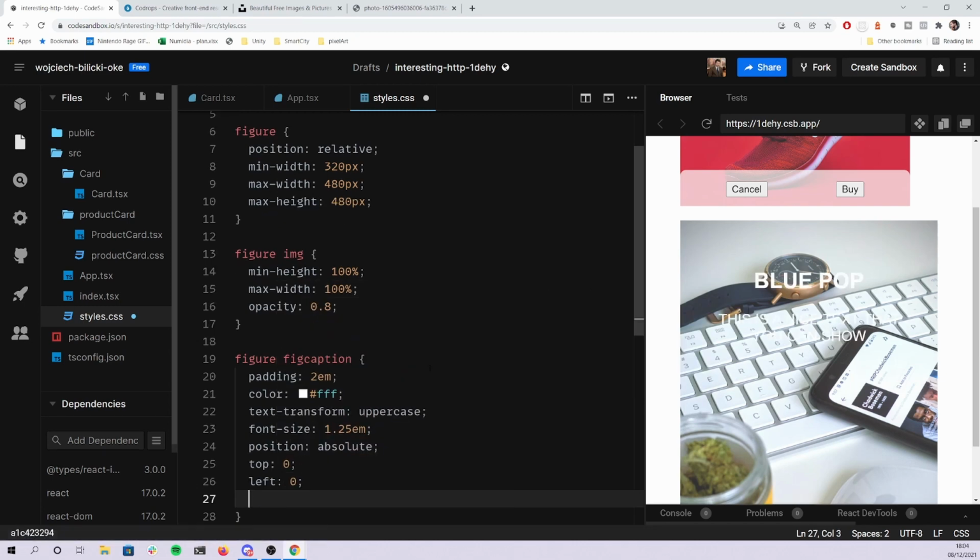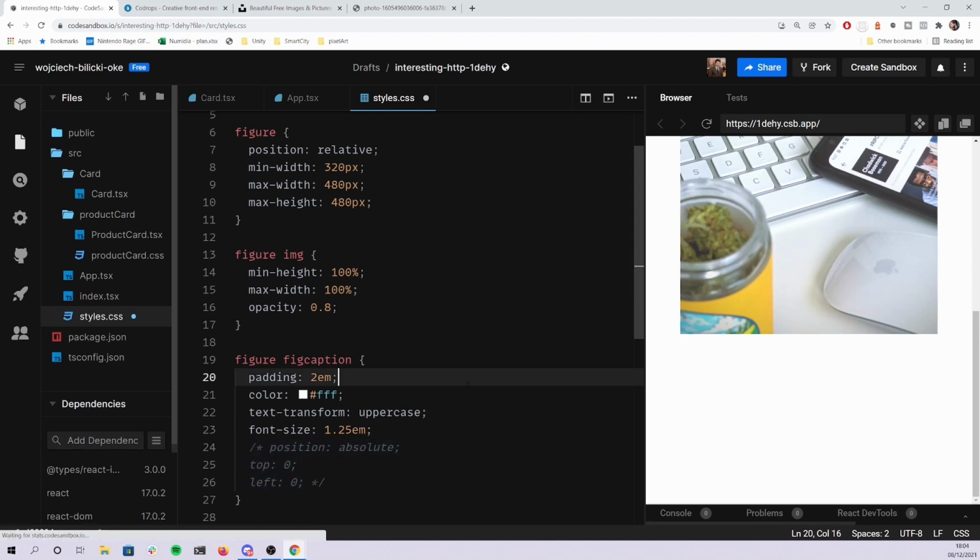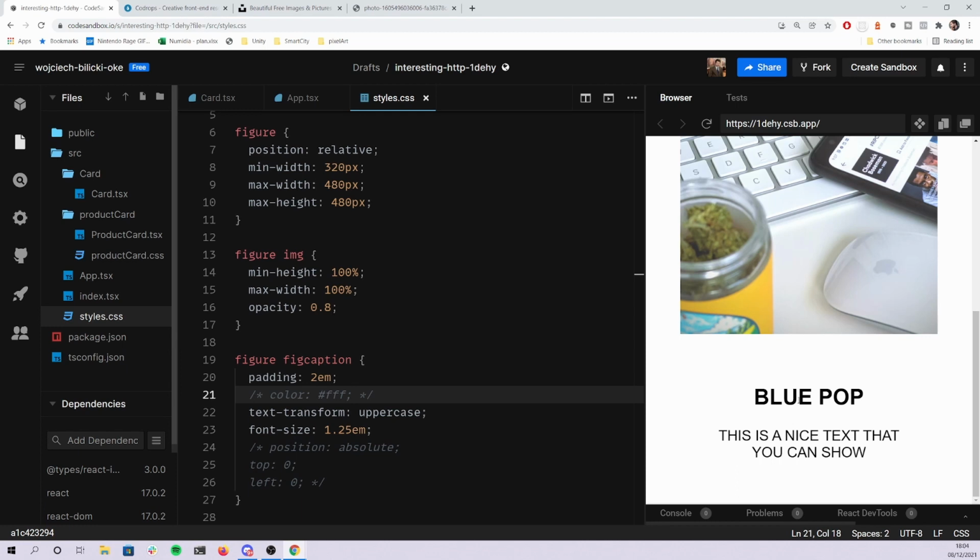And you can already see what that changes, right? This is the case where we'd like to have one node over the other, and our figure is the parent of figure caption, and it's marked relative so that other nodes can position themselves in regards to the coordinates of that parent node.